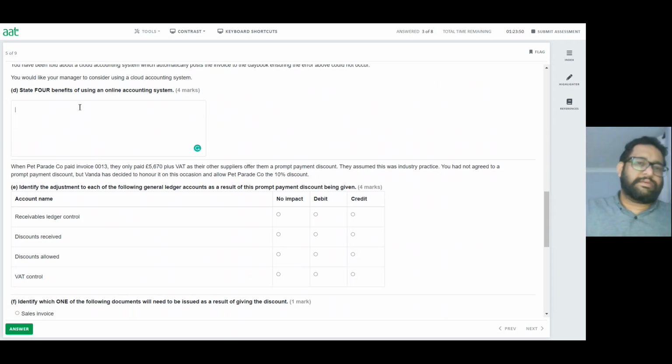And what else does it do? You can easily do a transaction like transferring money from one account to another, like petty cash book to cash book, or cash book to petty cash book. That's what you normally do when you withdraw money from your cash book to replenish your petty cash book. You'll be able to do that very easily. You may also be able to correct errors in your accounting system. You may find errors going through the auditing process, and you'll be able to correct them.